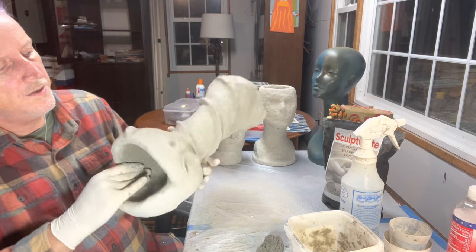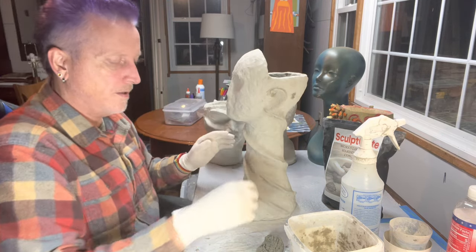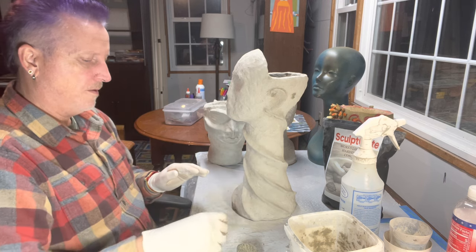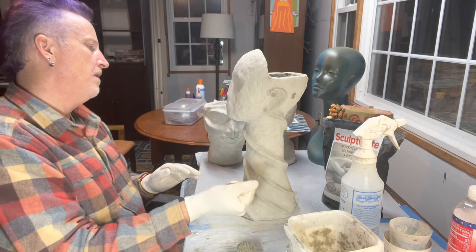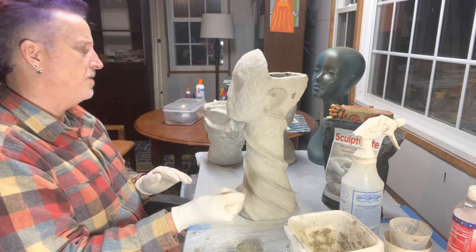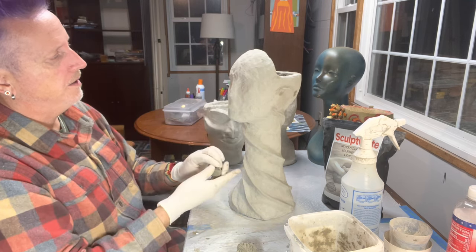All right, so inside is all cemented up. Now I want to work on her face a little bit, and I'm going to spend a little time on the next phase of this. So let's get some SculptCrete worked in here. What do I want to do? She's got nice ears, or he's got nice ears, I don't know who it is. I like the jawline the way it is. It's a nice soft jawline. I'm going to maybe bring the nose wider through here.